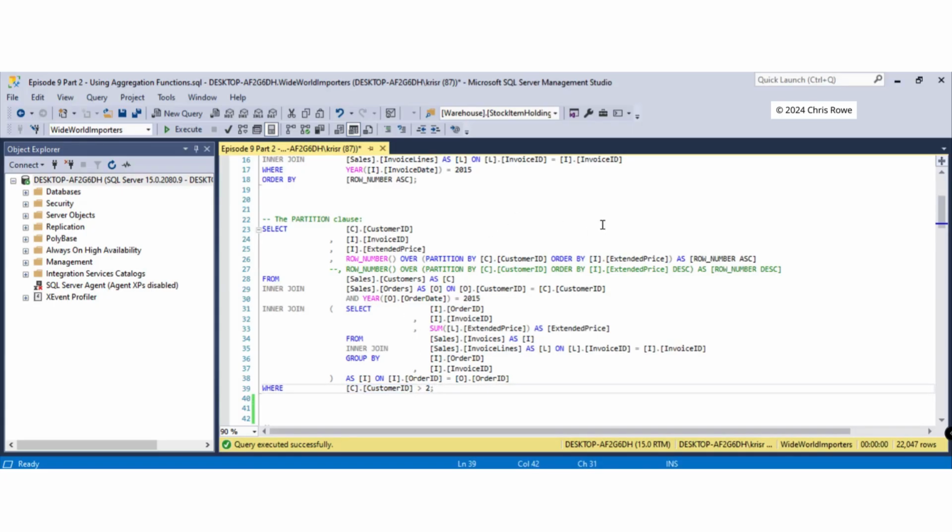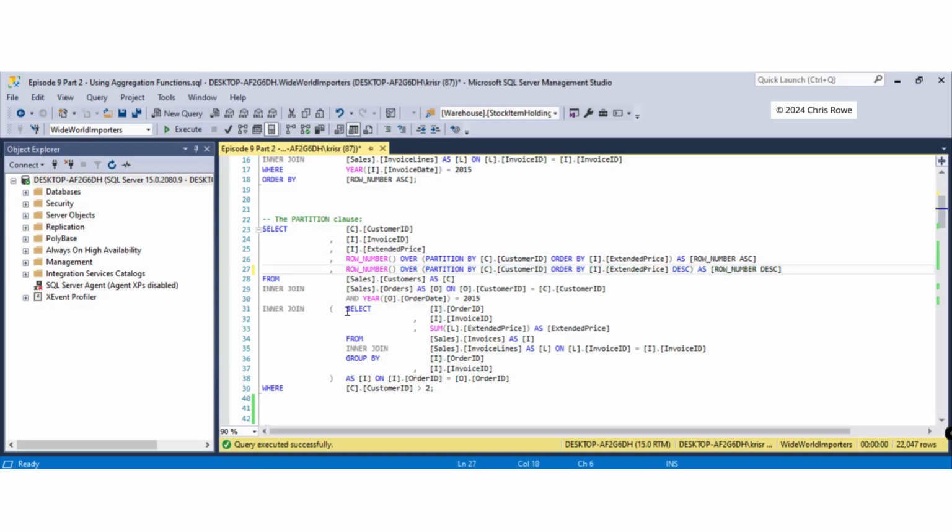So once again, we've got the order by in there, which is mandatory, as we know, but now we're bringing in our actual partitioning clause, the clause that we use to really build the windowing part of our row number function. So that's all you need to do to bring that in.